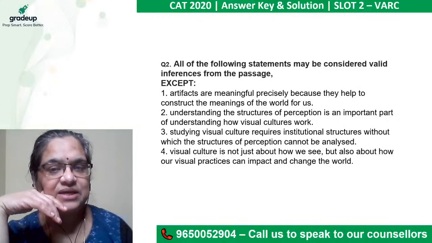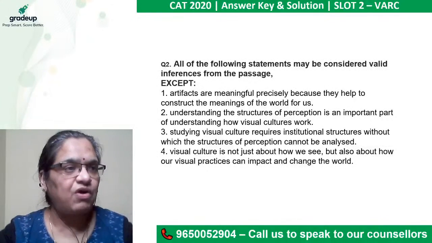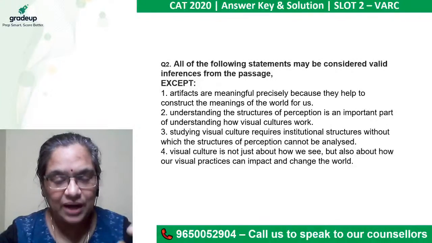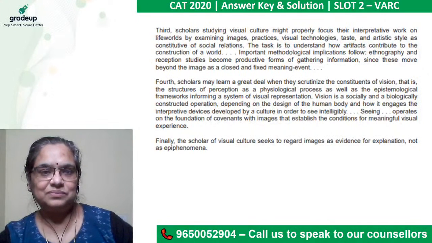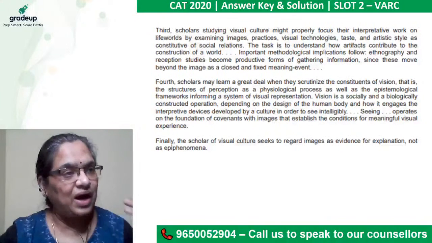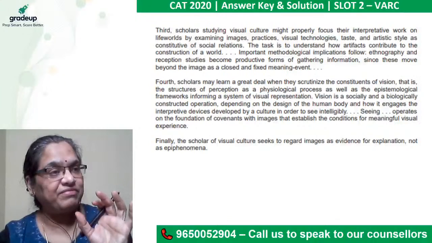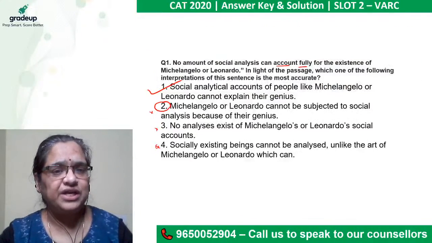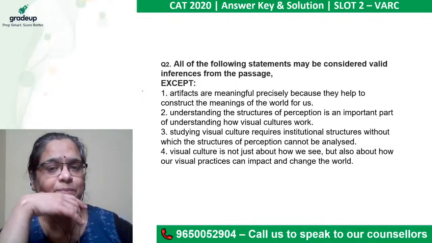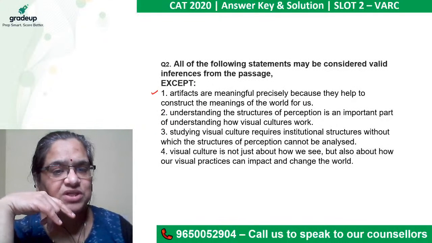Artifacts are meaningful precisely because they help to construct the meanings of the world for us. Artifacts, objects of art. Okay, has he talked about art giving meaning to our lives? How artifacts contribute to the construction of a world. How artifacts are not just closed and fixed meaning events, how artifacts and art become artistic style, artifacts become an element of social relations. So this answer, that artifacts can help us construct the meaning of the world around us, yes, we can infer it.